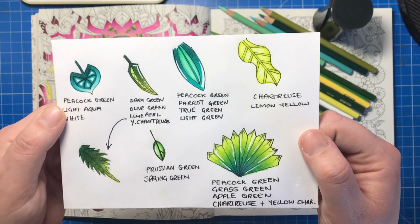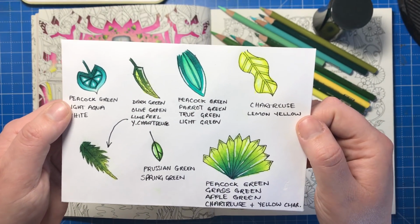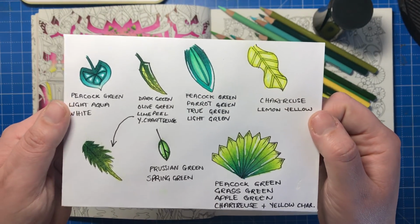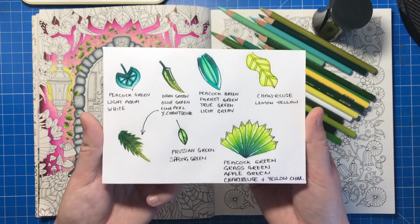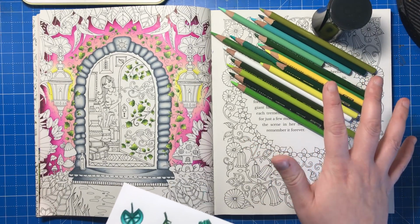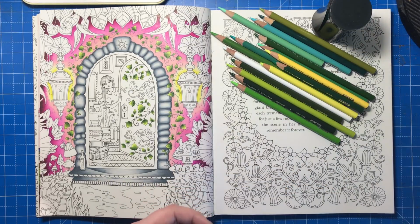Now don't worry about the white gel pens at this stage, the highlights and things, that's going to be in the very last video when we touch up and do our final little details. So these are the colours for these specific leaves. I've got all of them out here because it's just easier than going in and out of the pencil case all the time. And yeah, let's get started.